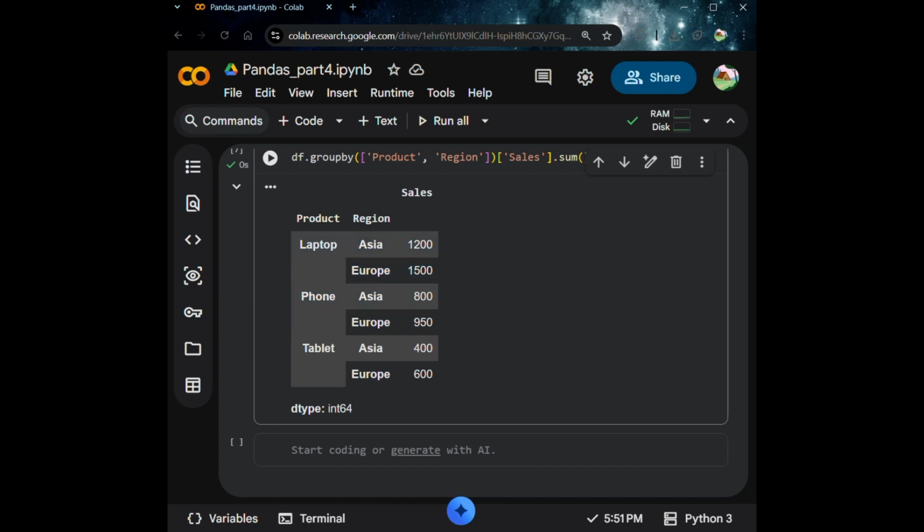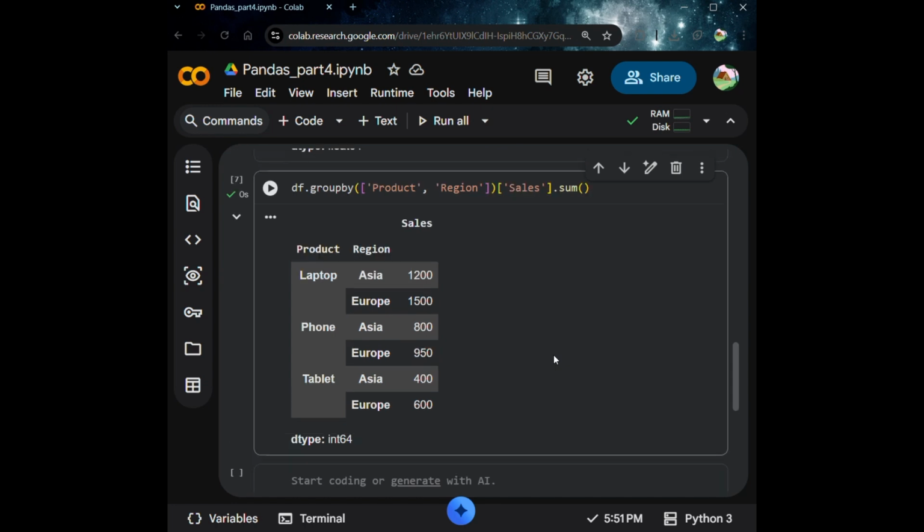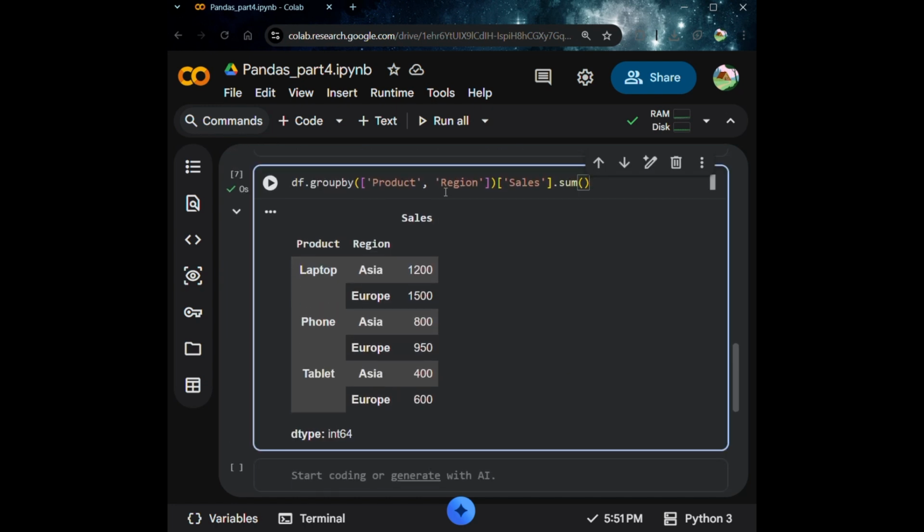This shows how each product performs in each region, so we can compare it easily. This is very useful in business reports, because while we are checking it, we can make products for that specific place, or sales in that place will increase the production. So yes, this is a great code. If you have multiple columns, what will we do? We use a square bracket and the parentheses both.